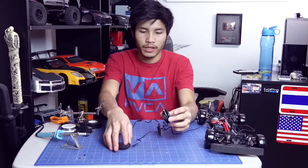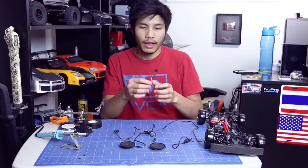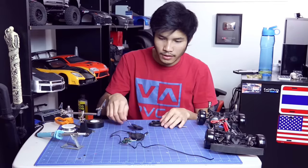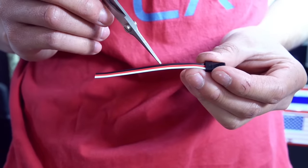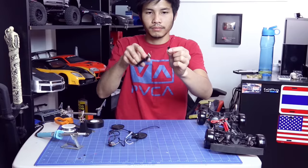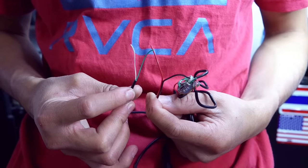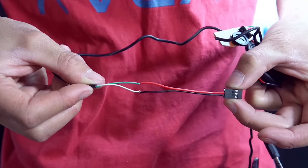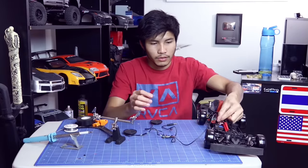We got the speakers, the jack, and lastly, the power source. And I have servo wire. Three wires, black is negative, red is positive. And don't worry about the white one. There are two wires from the USB plug. Green will be positive and white will be negative. And there you have it, that will go into the receiver.